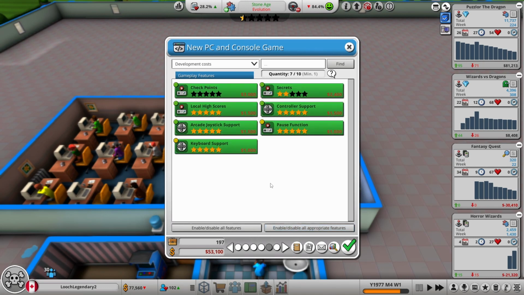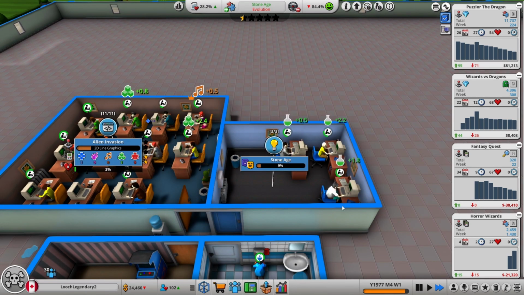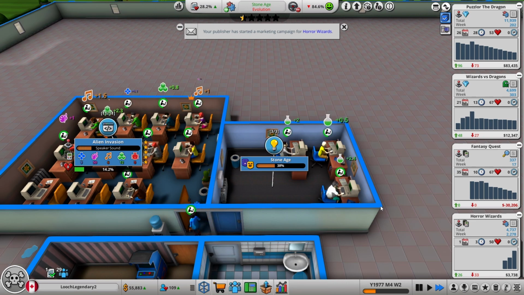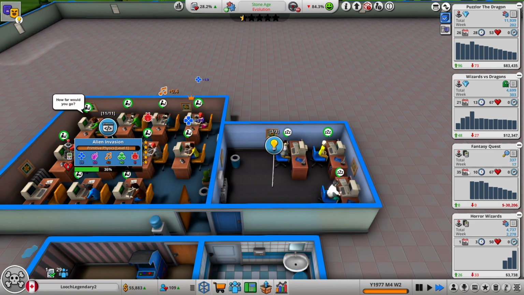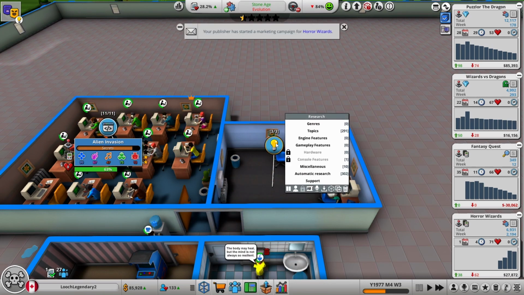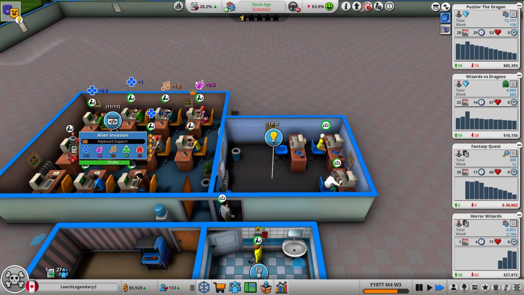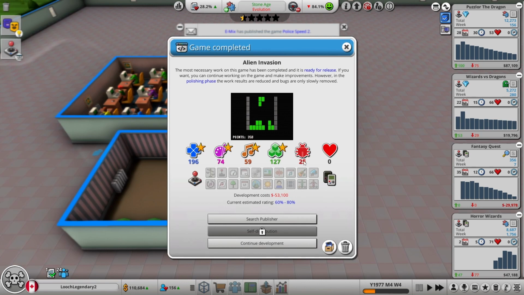Here, turn on everything. Ooh, this is an expensive game, but I think that'll be okay, right? Because this is my own game. I think it'll be fine. It might not make a lot of money, but I think it'll make money. I mean, Horror Wizards is selling so well right now that I'm feeling confident. Although Fantasy Quest, yeah, Fantasy Quest is a loss. It's a loss, and that's okay. I can afford the occasional loss. I am going to need a cleaning robot at some point. 60 to 80, and that's with a bunch of bugs.